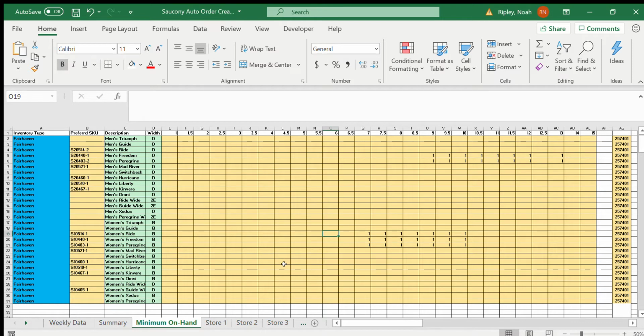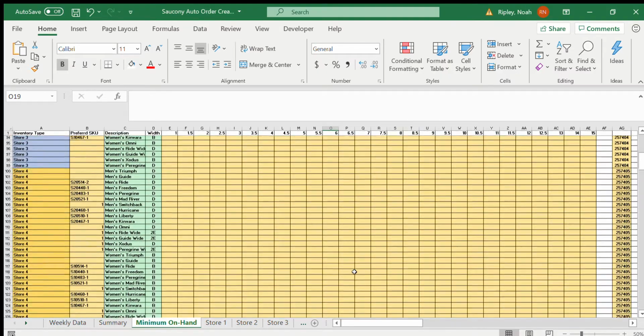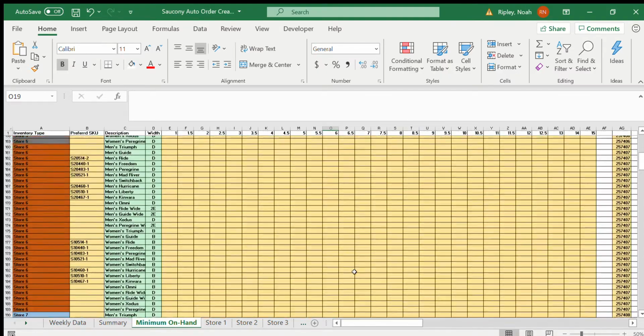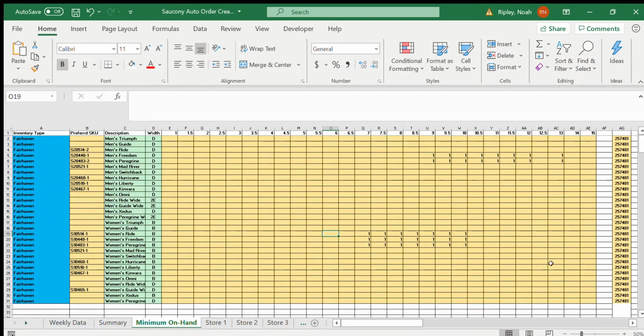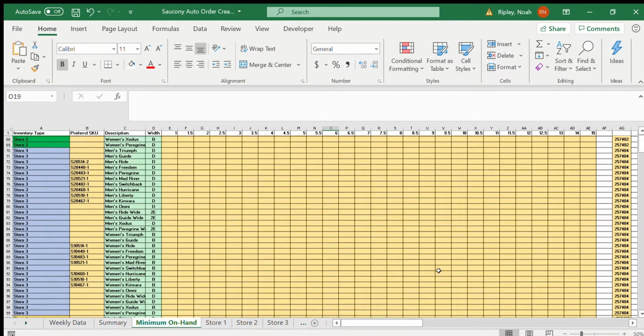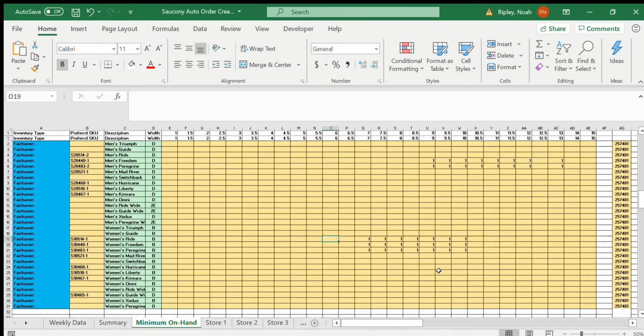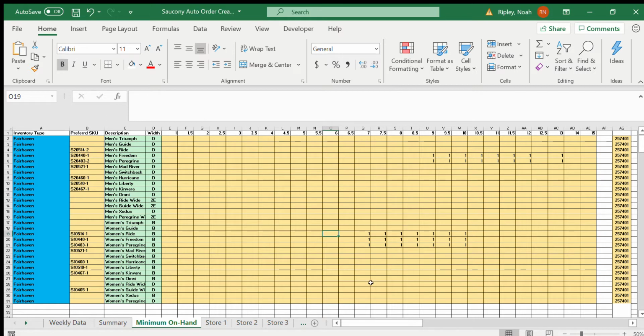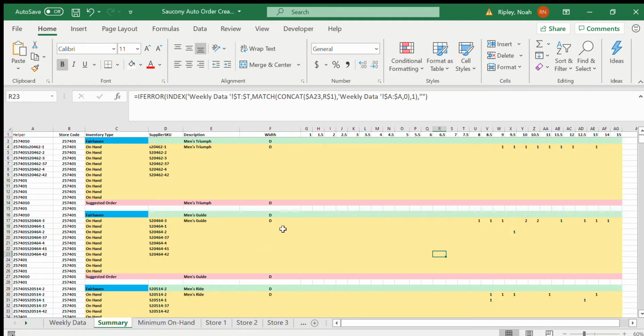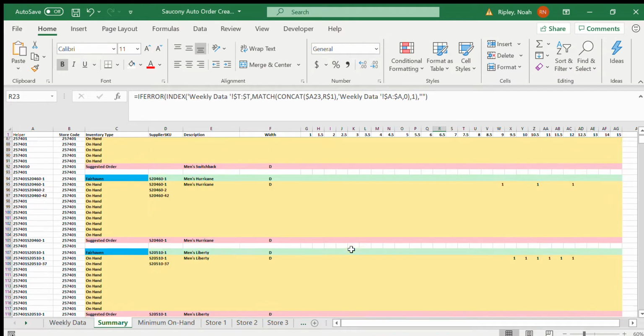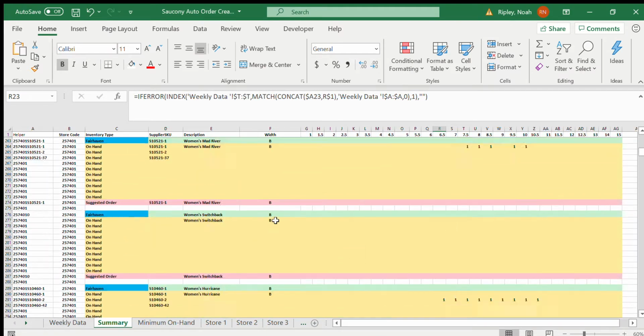So I'll just walk through this really quickly. This document is built out to write orders for up to 10 stores. So that's 10 stores within one account. And if you have an account that you have 3 or 4 doors for, it does take a little longer to build out this document for that account, but it'll be more worth it than even just using it for one account. It'll just take some time messing around with the numbers, making sure you have everything in the right place, and then duplicating it for all of your different stores.